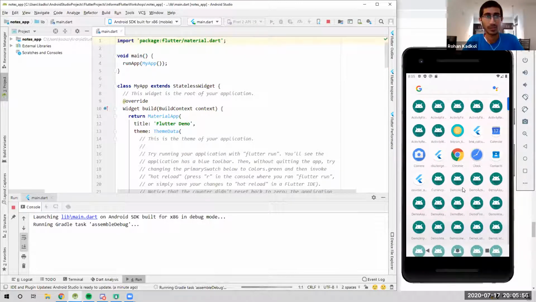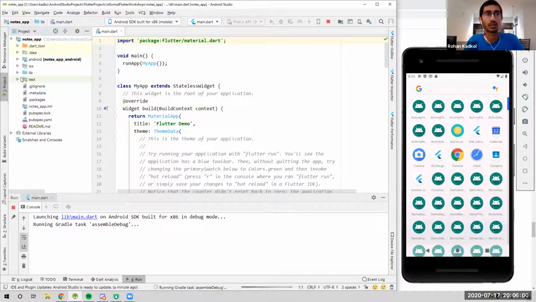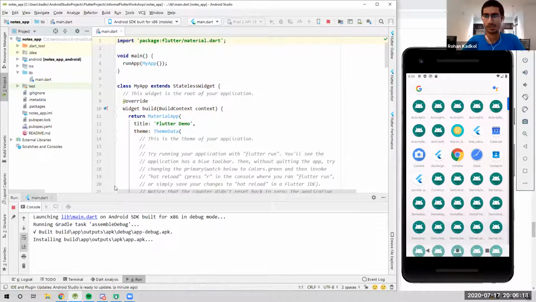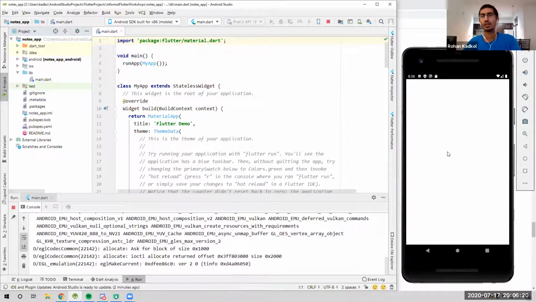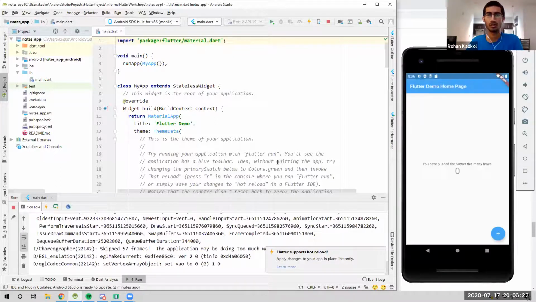And our first thing is, on our main.dart, we are going to create our material app widget, and all our screens are going to be separate. So let this start, and once the app is on our emulator, we can start to make our changes. So we'll give it some time. Seems to be done, and our template app will load soon.